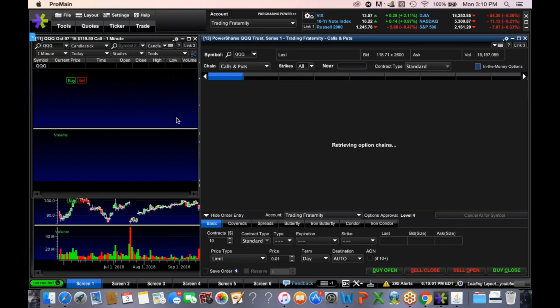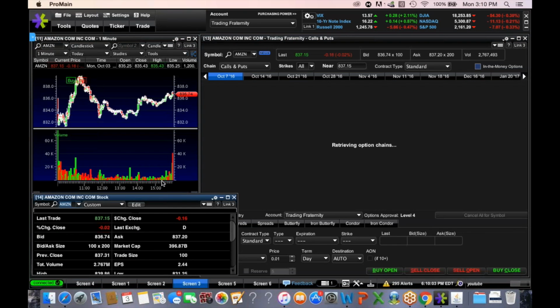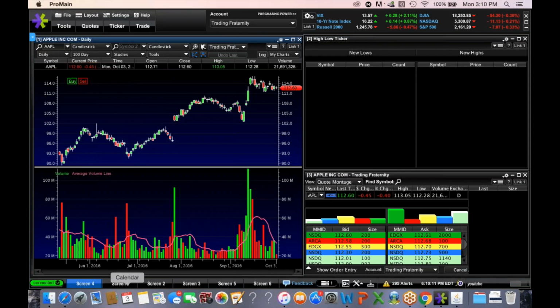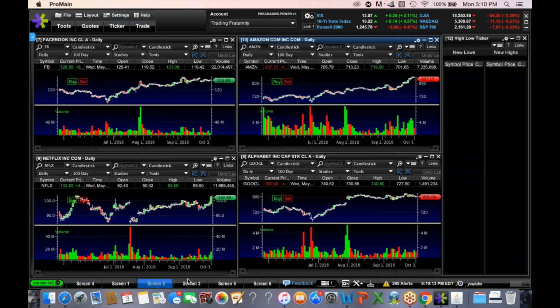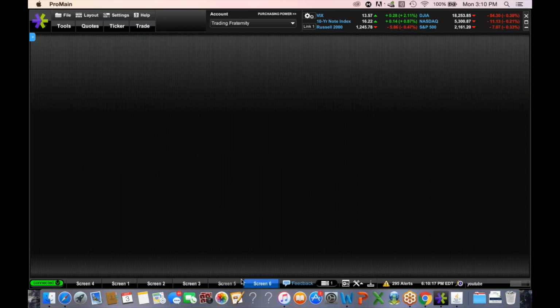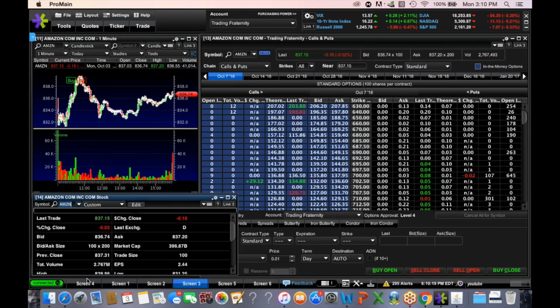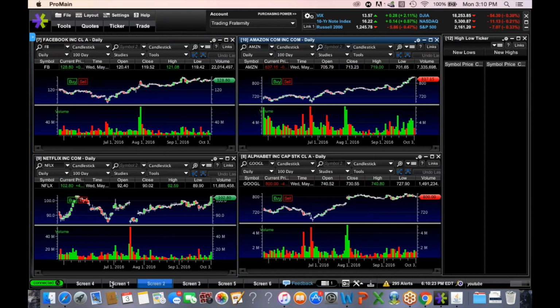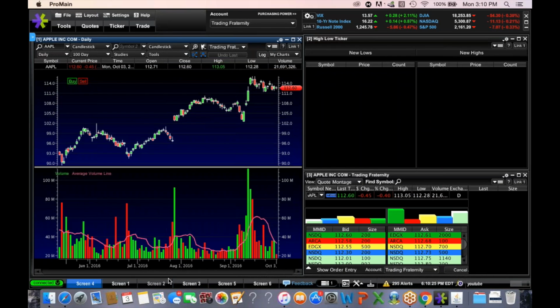And I don't know why it's opening up. There it is. It has a couple of things to load. Sometimes it'll just load random stuff too. I've noticed that when I open mine, it just opens a bunch of stuff. eTrade's weird like that. But here you go. Here's that setup we just made, and that's how you do it. Simple as that. Now remember, I still have two more screens I didn't utilize just yet, but we will. And if you wanted to, you could type in names to name these screens. I just like screen 1, 2, 3, 4. But that is pretty much it.